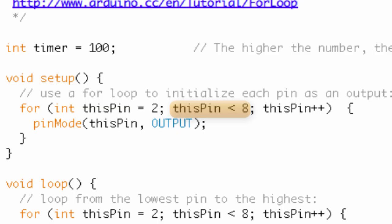And actually, this statement right here is like the DJ saying, this is the condition I stop at. So the first one, the DJ says, where do I start? I start at 2. The next one says, where do I stop? I stop if it's not less than 8. And the final thing is, which way am I running the record? Here we've got this pin plus plus. What this does is increment the this pin variable.